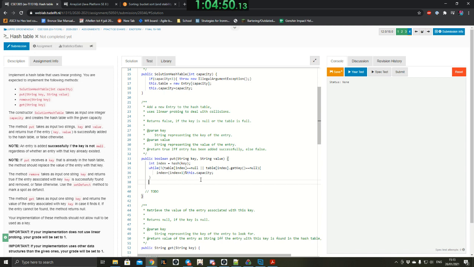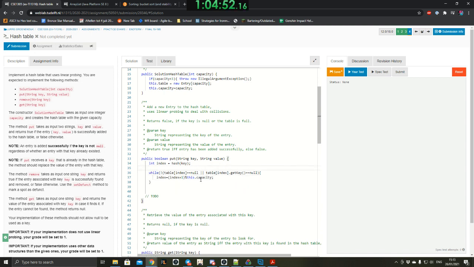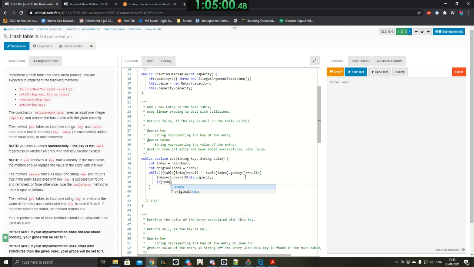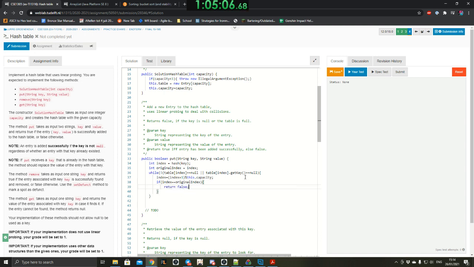Then let's just say real quick, int original index equals index. That way we can say if index is equal to original index, we can return false. This will mean that there's no more space left in the table, because then we will have wrapped around the entire table with linear probing and not found a spot.